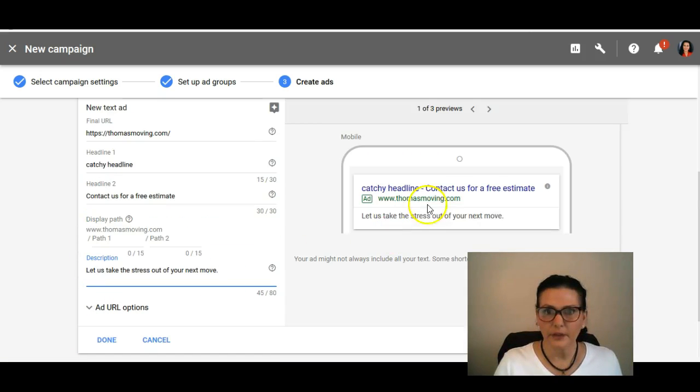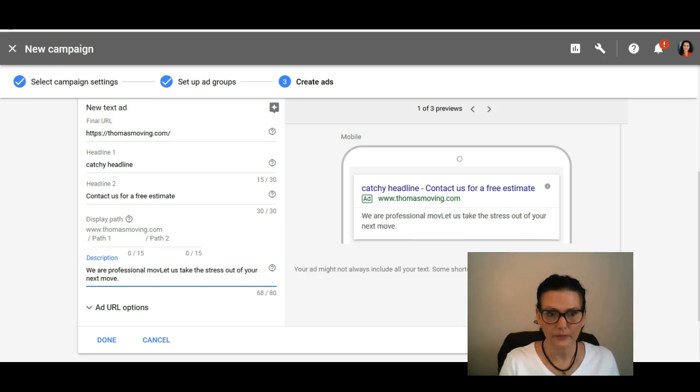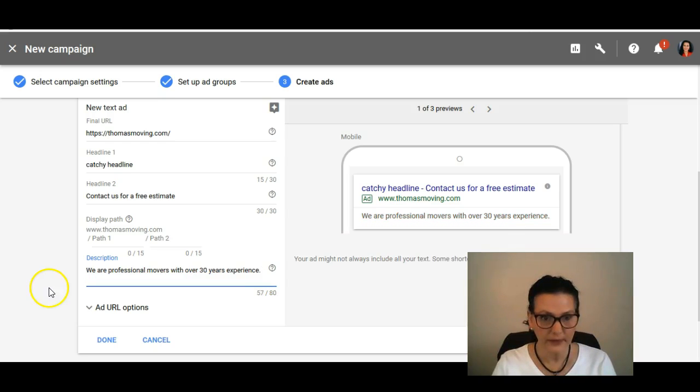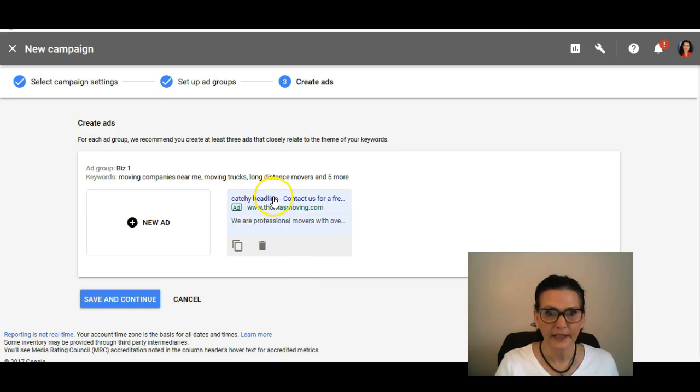And again, then you see how it is popping up here. Okay, and we're just going to leave: we're professional movers with over 30 years experience. Down here is your word counts. We still have a few words, but this is what your ad would start to look like. And then you could click done, and there's a sample of what it would look like. We could save and continue.